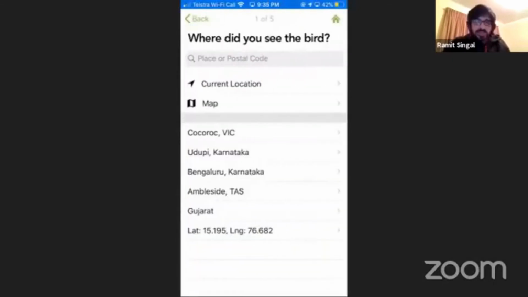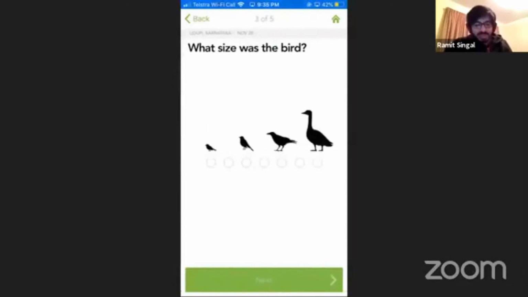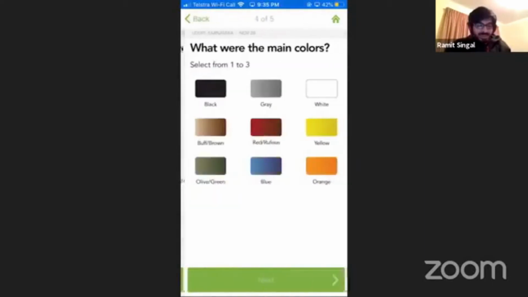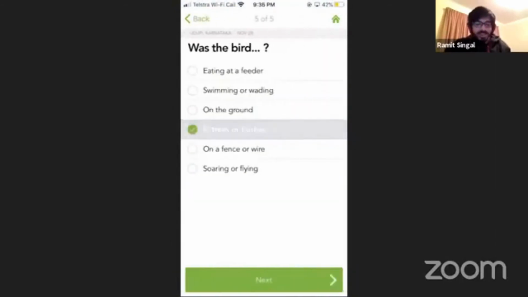So I'll just go to that green wobbler again. And I want to go through the green wobbler thing because I discovered something earlier about the green wobbler image I had. So again, I pick a wobbler. I saw a wobbler. It was a tiny little wobbler in Udupi on November 28th in 2011. It had green tones on it. I saw the white wing bar, and I saw it in the trees.